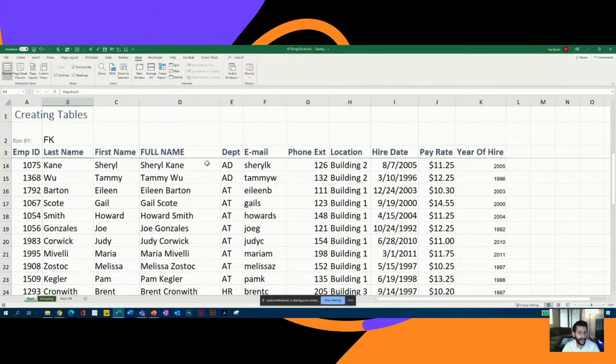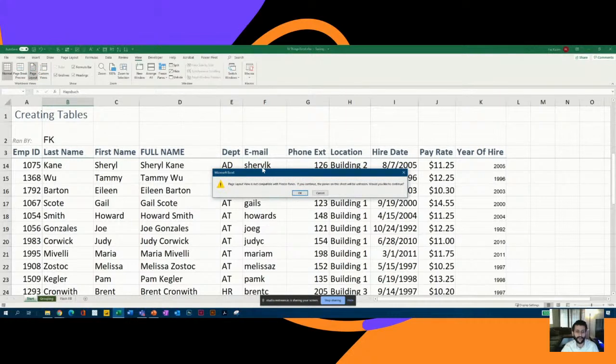However, as much as I like Freeze Panes, I do have to say that there are some downsides to it. And the downside is if you ever plan to print out this spreadsheet, or you want to look at this spreadsheet in the print preview, so that way you can maybe one day print it out and put it on a bulletin board, you won't be able to. Because if you have Freeze Panes enabled like I do here, if you go to your View tab and switch it over to Page Layout, you're going to end up getting a message here.